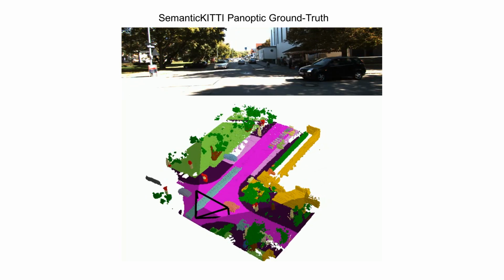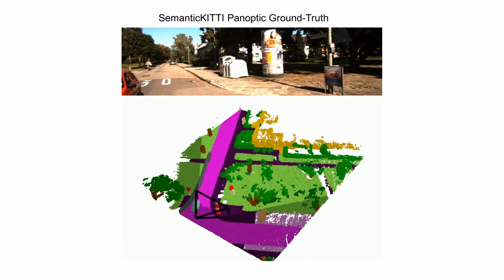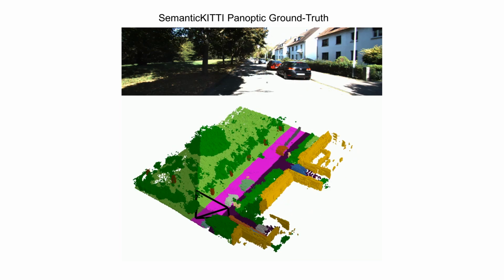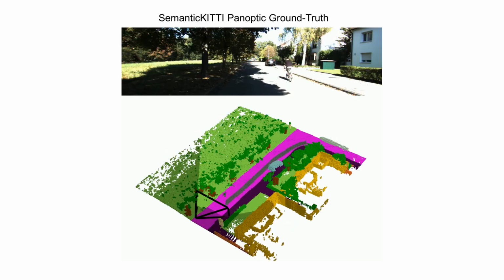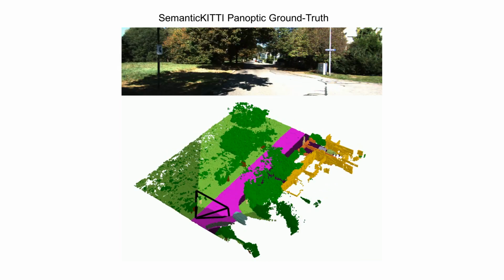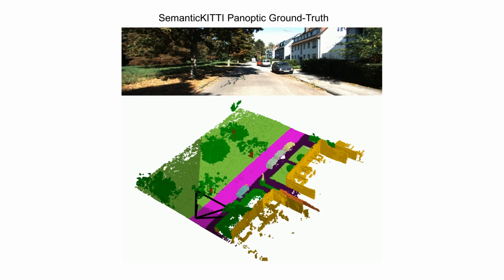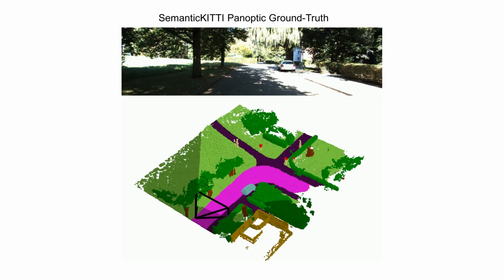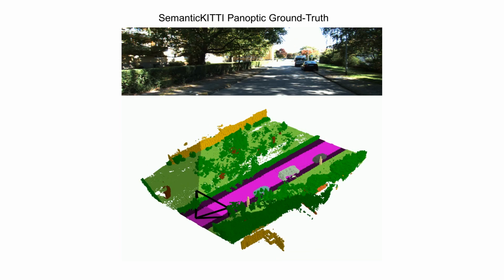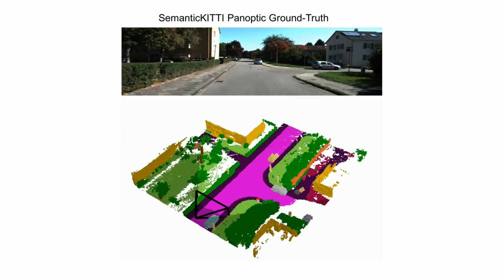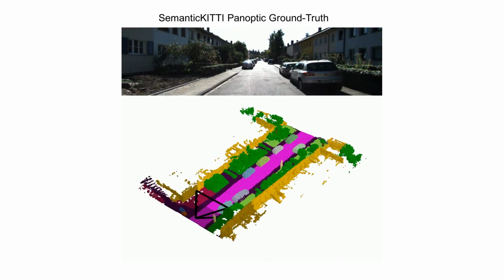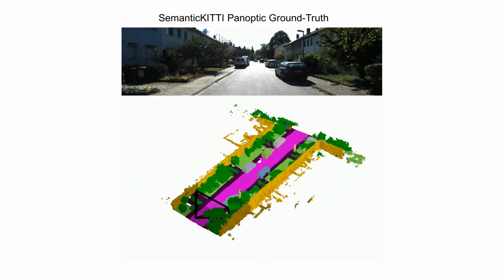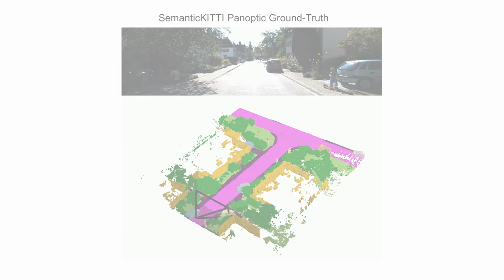Panoptic scene completion, or PSC in short, aims to predict a complete 3D scene, represented as a voxel grid, including semantic labels for occupied voxels and instance-level segmentation to group individual objects. While PSC was introduced using LiDAR modality, methods based on camera images remain largely unexplored. Therefore, vision-based panoptic scene completion could so far only be accomplished by tediously clustering the output of semantic scene completion methods, which only predict the semantic labels of occupied voxels.